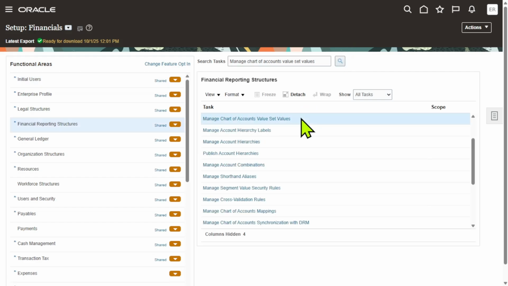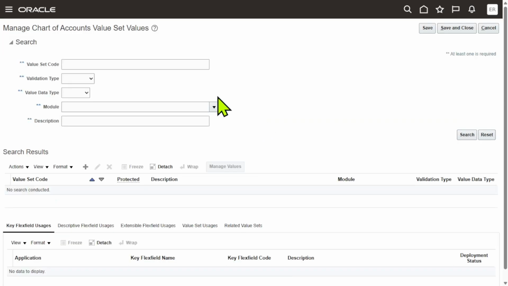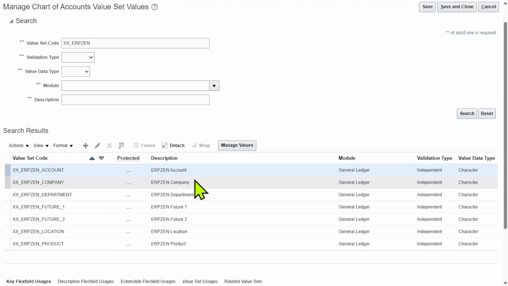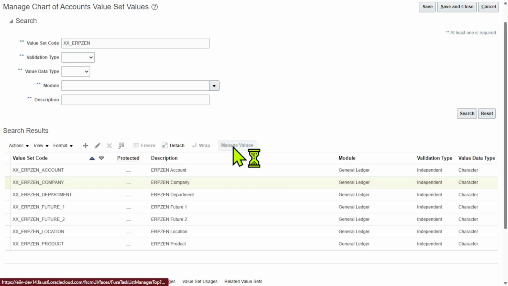Now you can see the task called manage chart of accounts value set values. Click on it. Now search for your value set, XX underscore ERPZEN. Now hit search. Now select this value set and click on manage values.